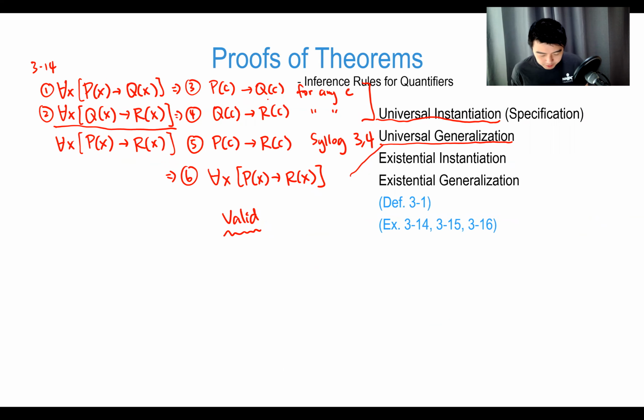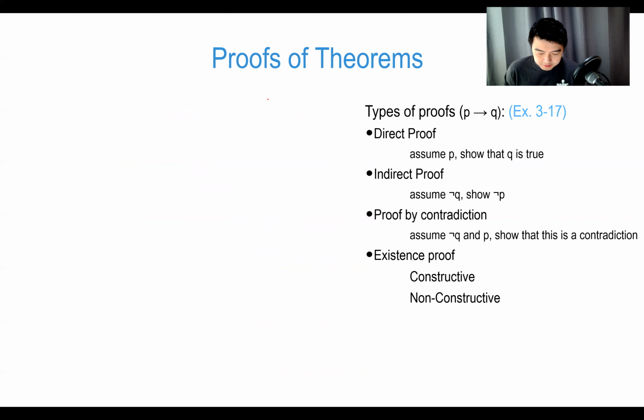All right, so now let's end off this subsection by talking about different types of proofs. There are three types of proofs that I want you to be aware of. I'm going to leave existence proof to a little bit later in the course, but for now, let's talk about three basic types of proofs. The first one is called a direct proof. Indirect proof is the second type, and proof by contradiction is the third type. All three of these strategies we're going to use throughout the course.